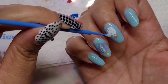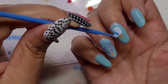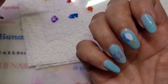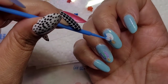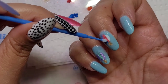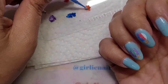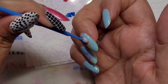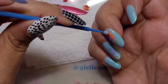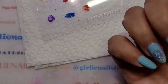This one, we'll do some blue. And then I'll do some red. And orange. Might want to do more balloons. That's kind of fun. They just look like little blobs at the moment.